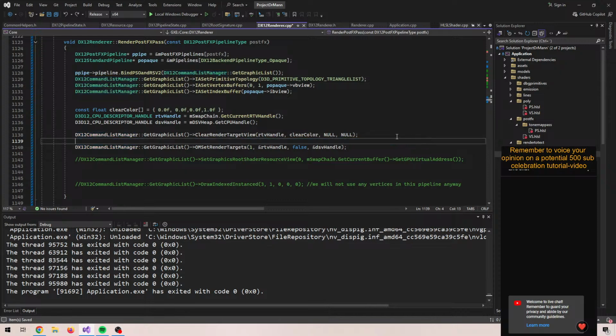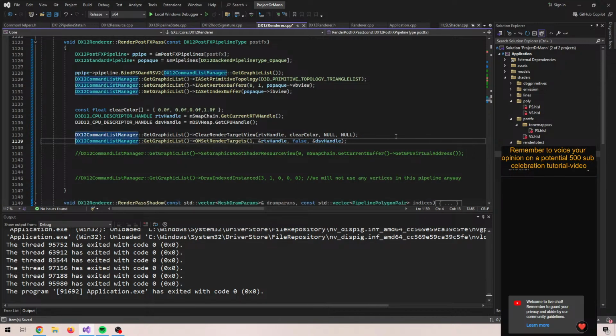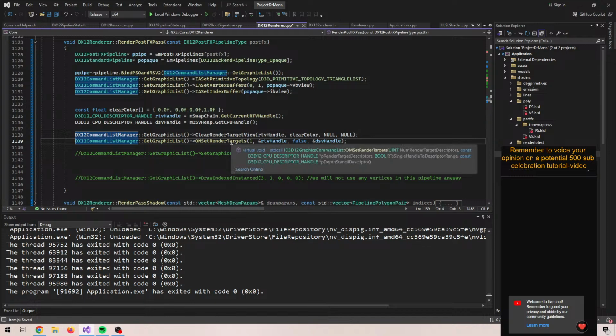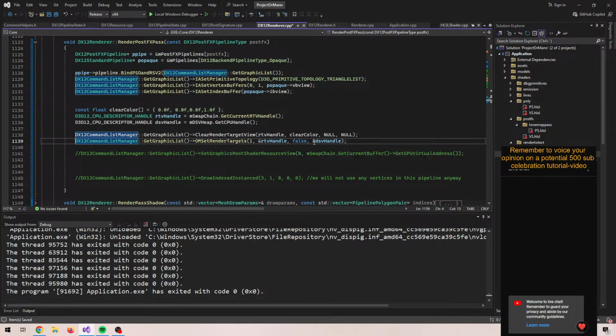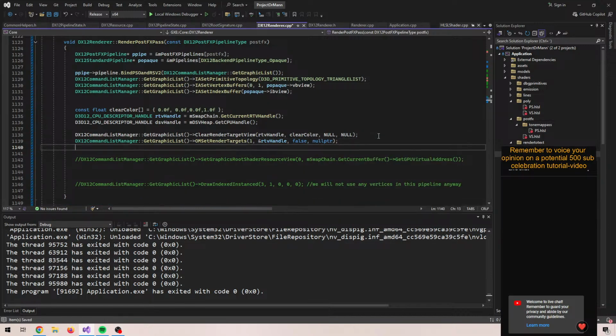We don't need to clear the depth stencil, but we want to clear the render target. And let's maybe just do a null pointer here. Let's not write any more depth stuff. Maybe just disable this. Okay.